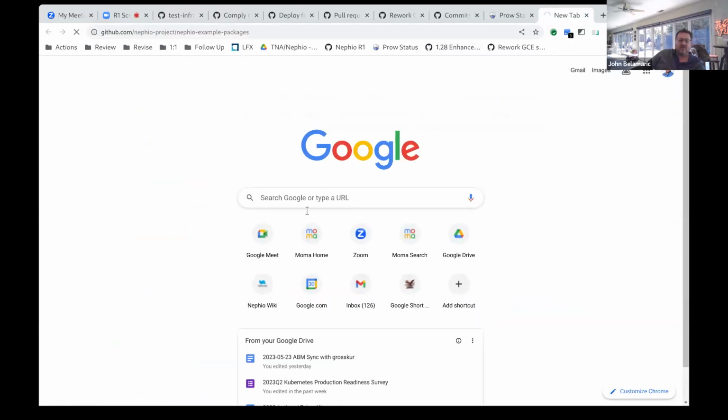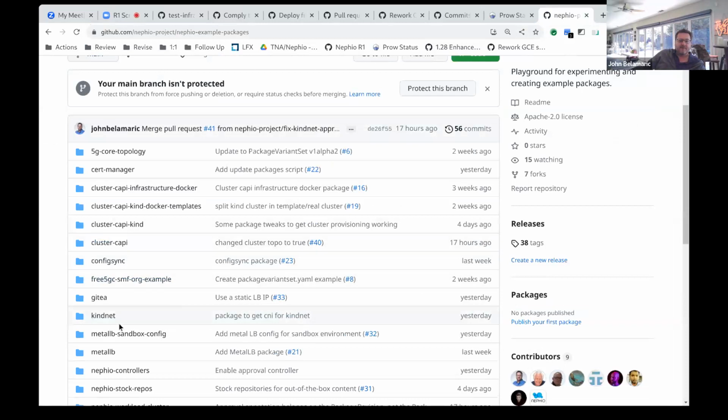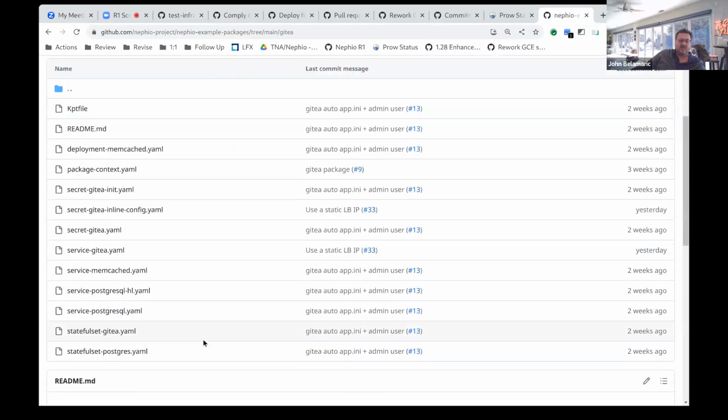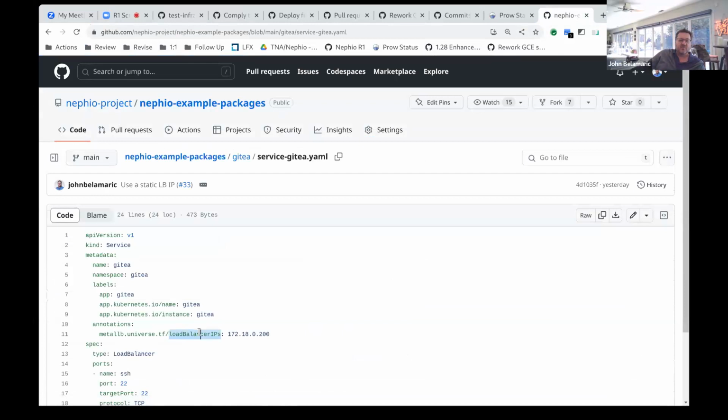But basically, if you wanted to do Git, you see it says use a static LB. That's in this service. What's going to happen is you're going to try to deploy this package, and this annotation will do nothing for you, which means there's a bunch of places where we haven't done the DNS and all that stuff yet.